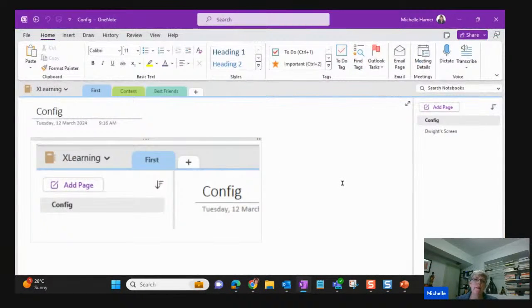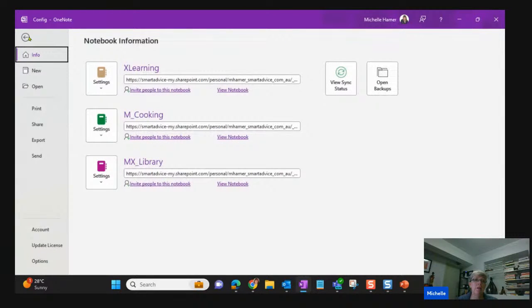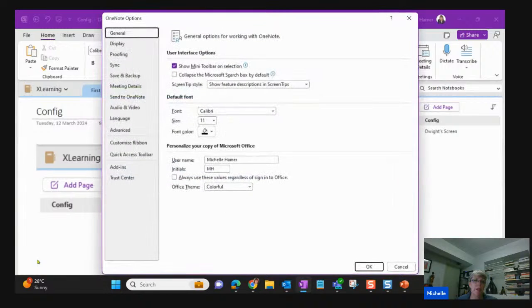So when we fired up OneNote, what you will often find is your page layouts or the pages will be on the far right-hand side. So we've got a book over here, the various sections, and our pages out here on the right-hand side. Now, I like to bring them over to the left. So to do that, I go to File, come down to Options.